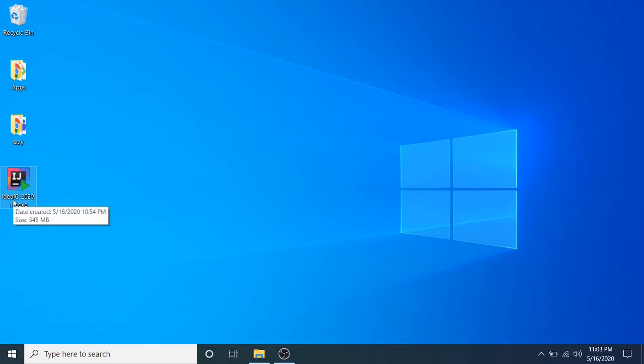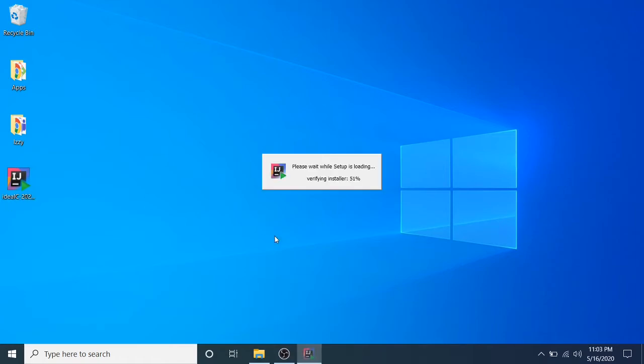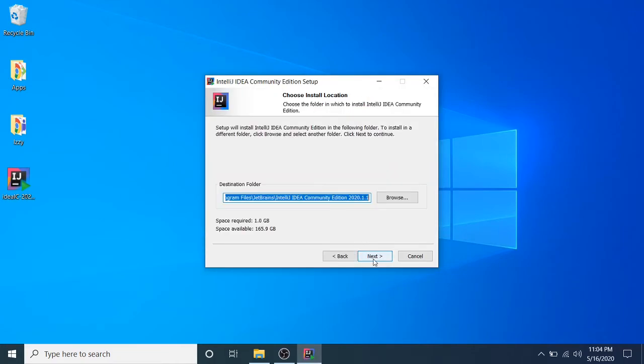I'm gonna double click on it. Click next. And here you can change the folder where you want to save your IntelliJ IDEA, but I'm keeping the default option here. I'm gonna click on next.